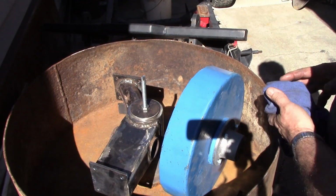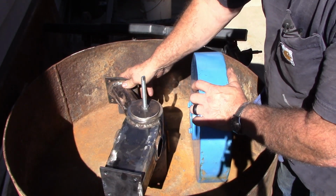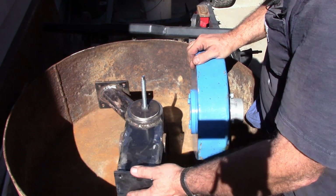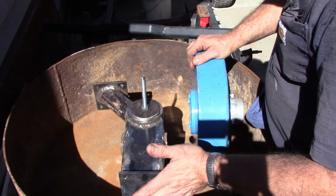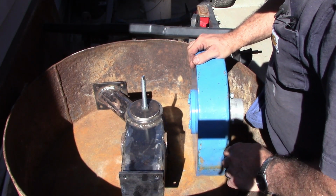Okay, once again we're out here in the sun, and this is our muller wheel that we'd already built, and I think I've probably shown this, but I haven't edited that video and put it out yet either. So here's the main hub going in. Bearings are in there, it's preloaded. It'll be apart and back together several more times, but anyway, I've got adjustable plows on both sides, both the primary and the secondary plow.